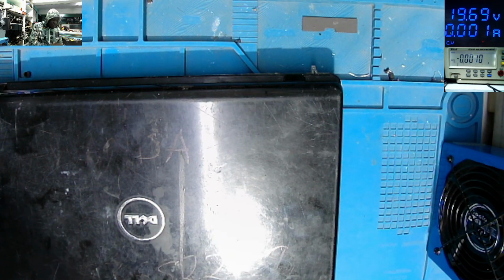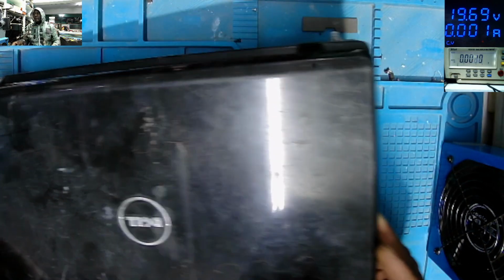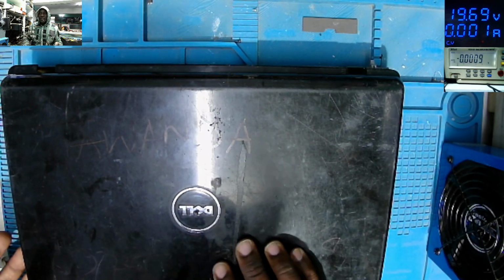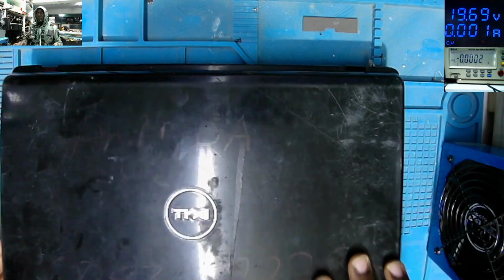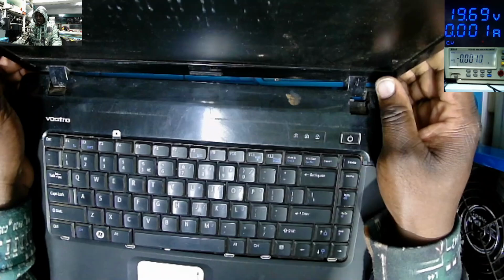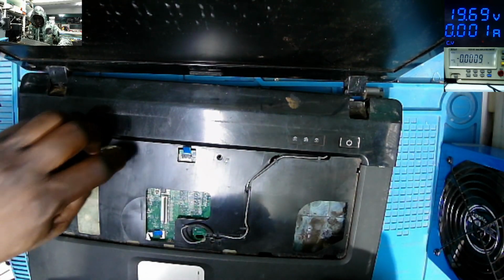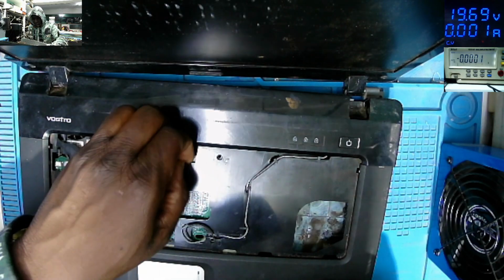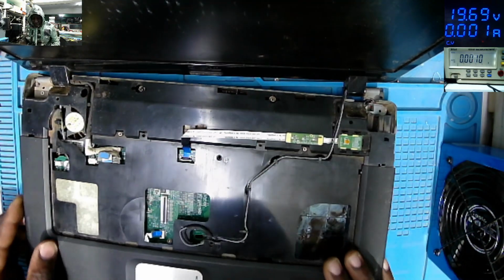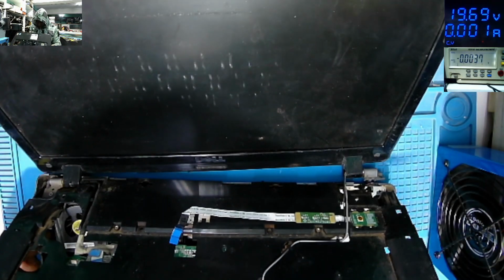So the owner of this laptop is into cell phone repairs. The laptop is not closed, it's open. He brought it like this. He's using it to flash cell phones. So everything is in pieces here, no screws, no anything. But let's try to take out the motherboard if we can.